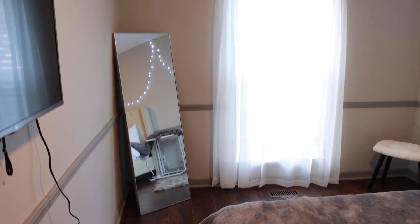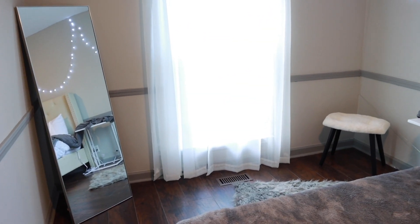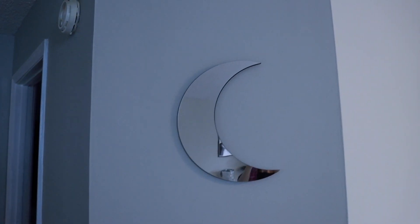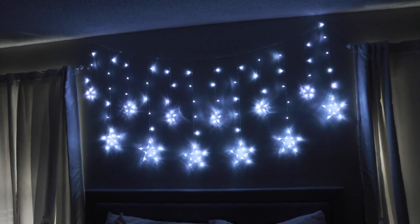In my guest bedroom I added a little mirror — it looks like a mini Huvette mirror from Ikea but I got it from Target — and a little stool in the corner so it wasn't bare. I need to clean the guest bedroom because a friend is visiting next week. We also painted the cabinets in the guest bathroom and painted the mirror to go along with it. I also have a little moon mirror I got at Five Below. In my bedroom I put up some little lights — it just makes it feel a little more cozy. That's it for the house updates.